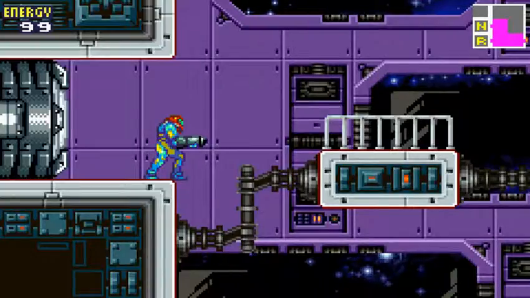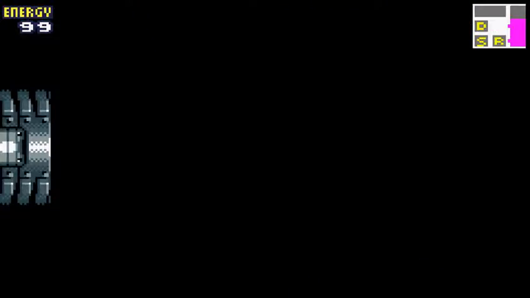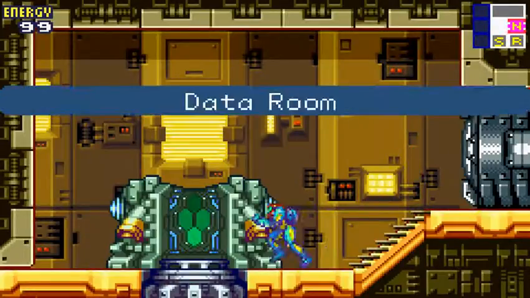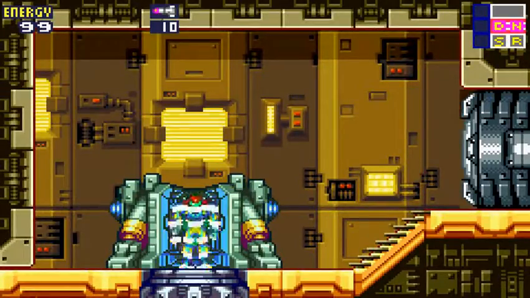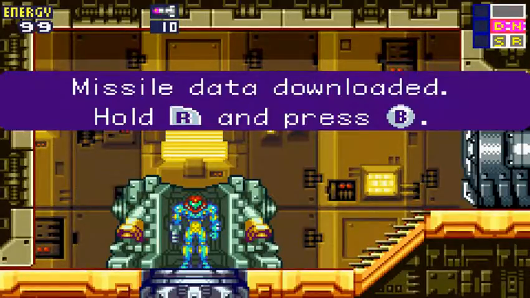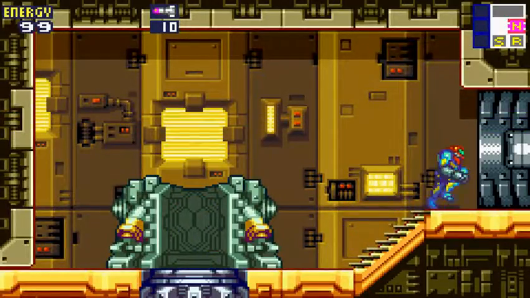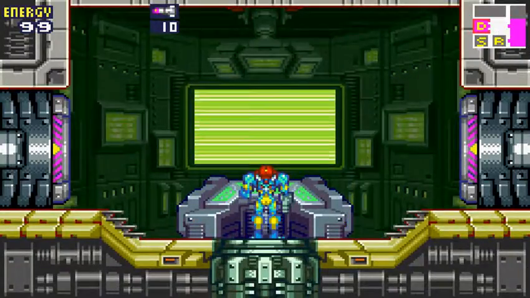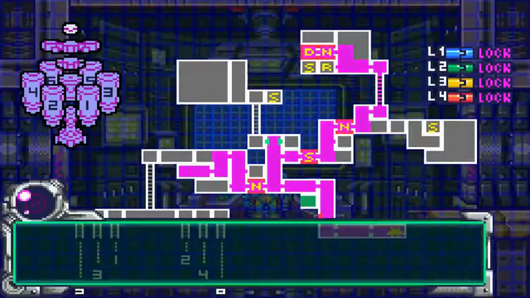Navigation room. It's up top with the D. Yep. With the data room. Alright, gamers. Is it data or data? Comments below. Is it data or data?